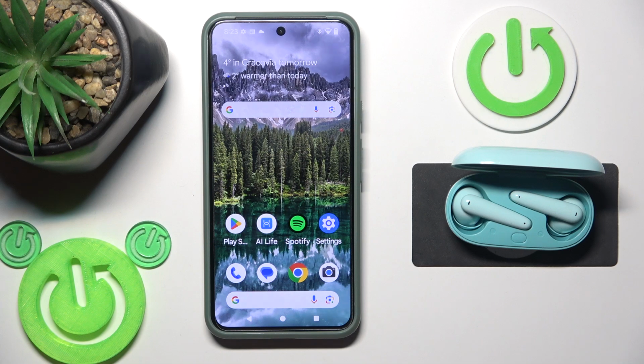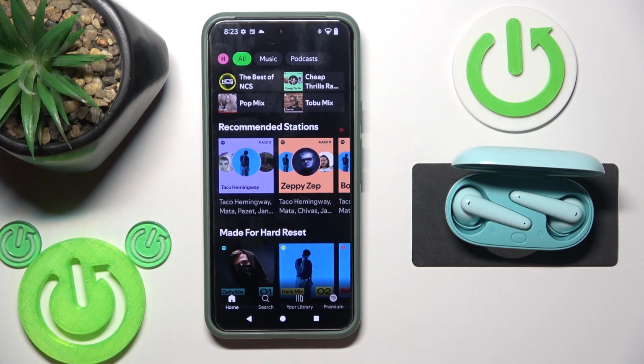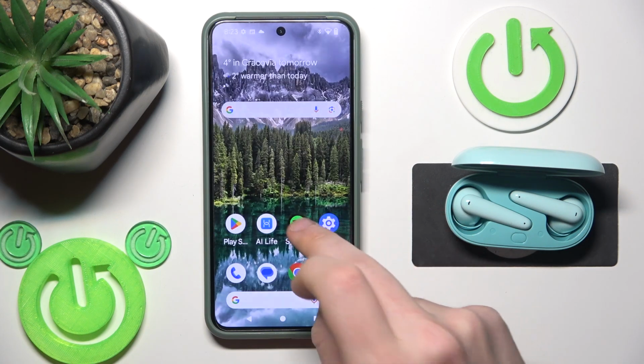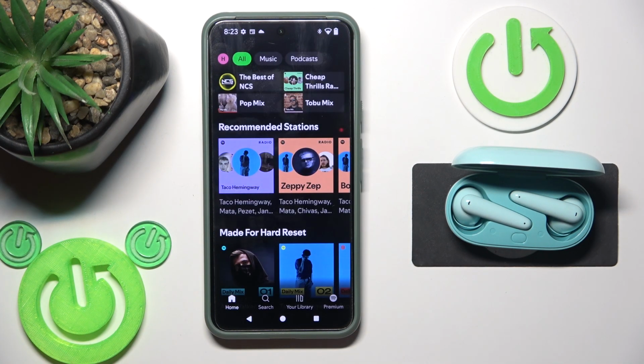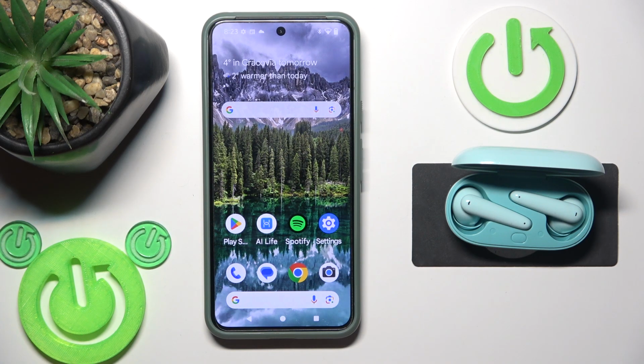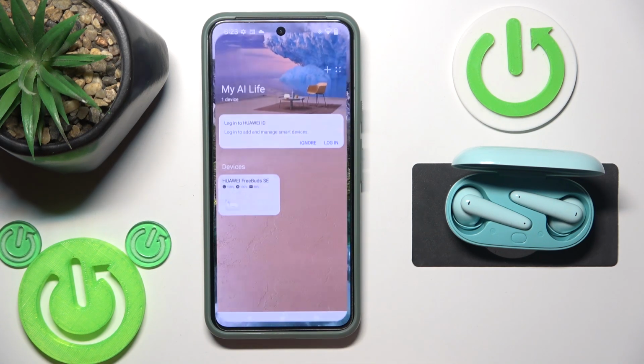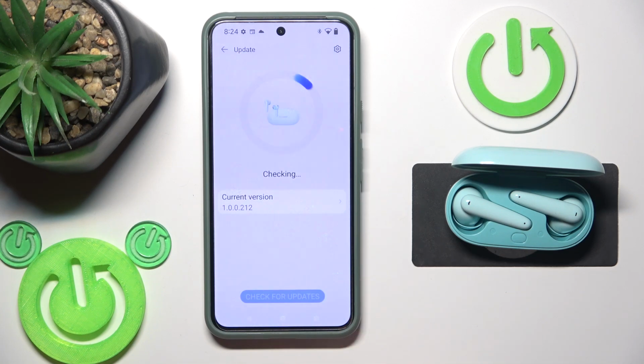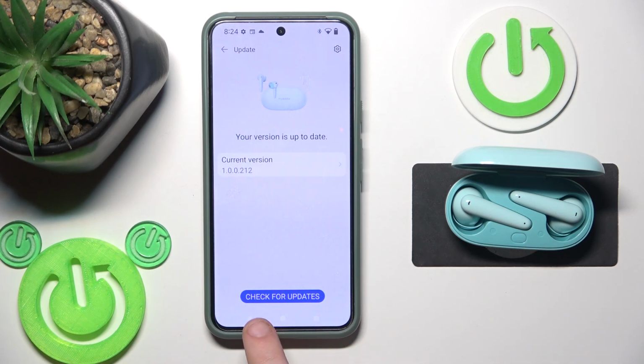You have to start by restarting the audio player. So let's say you listen to music in Spotify. Now we should remove it from the cache and open it again. Check it, maybe it fixes your problem. If it doesn't, open the application, click on your headphones here and go to updates. Make sure that you have the last version. If you haven't, just install a new one.